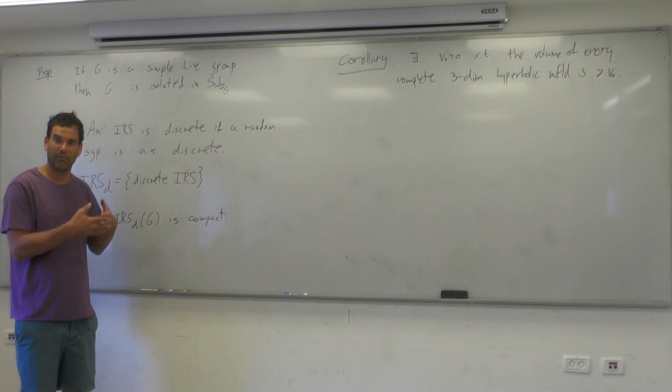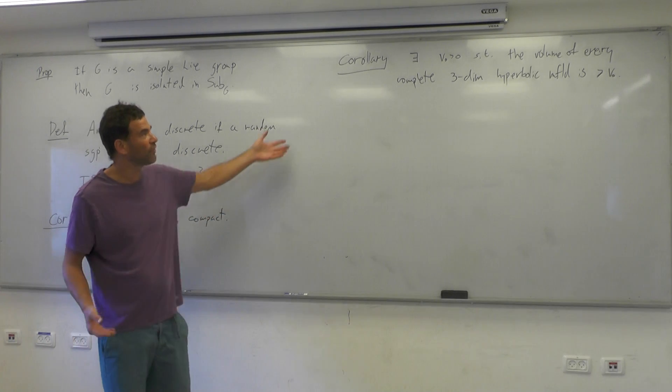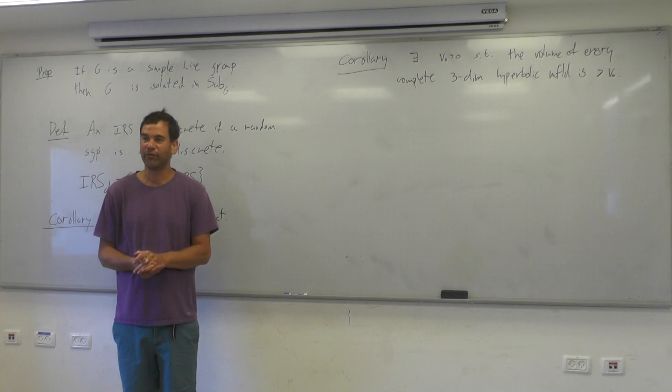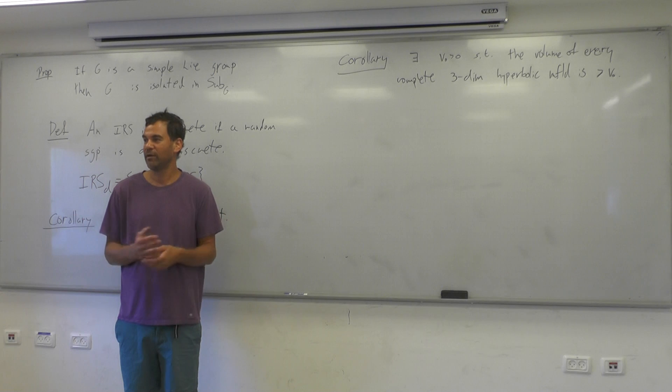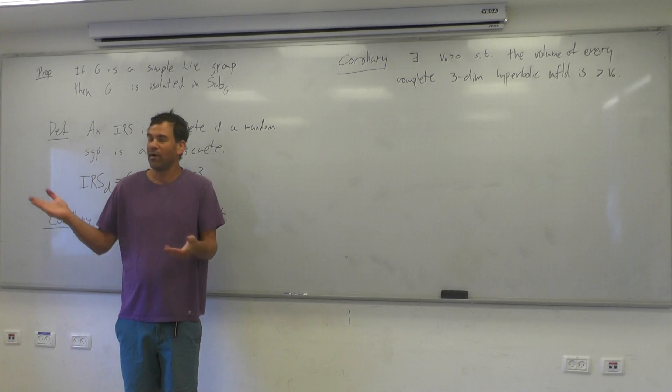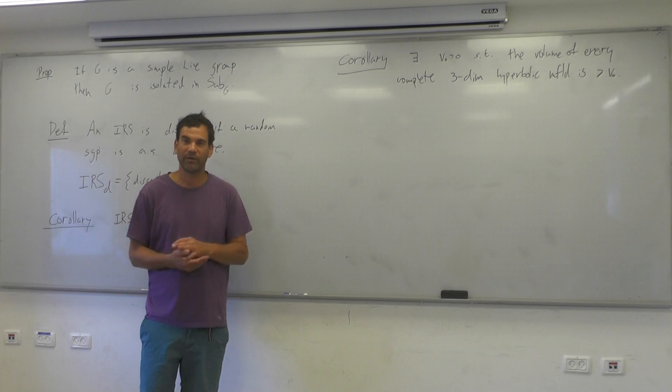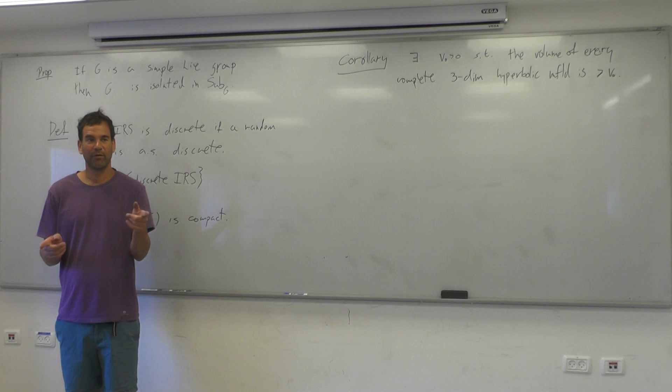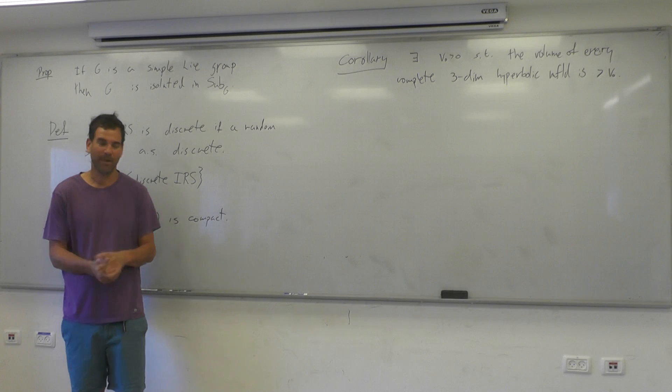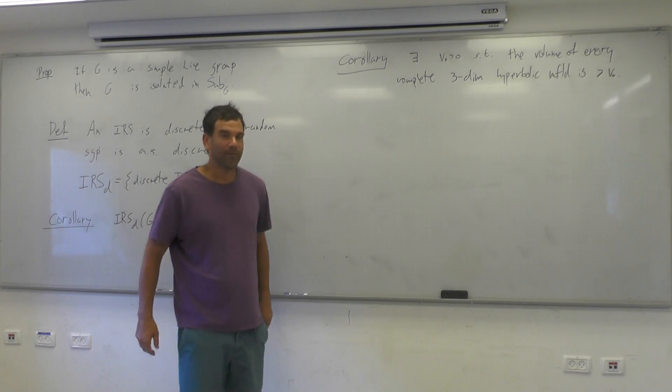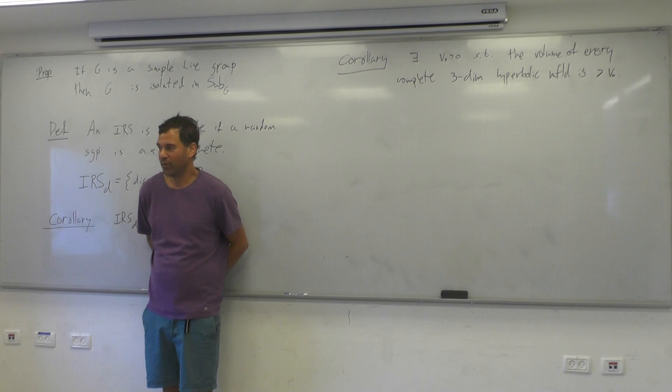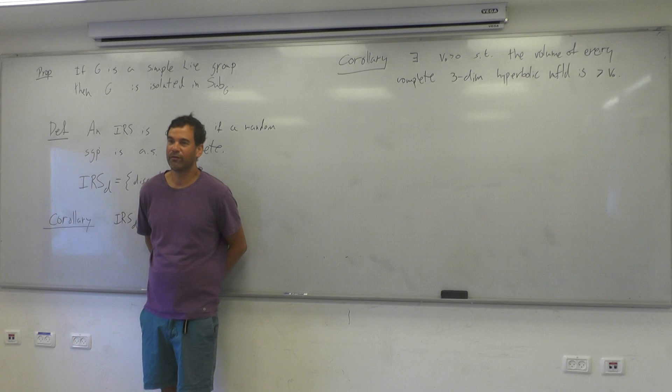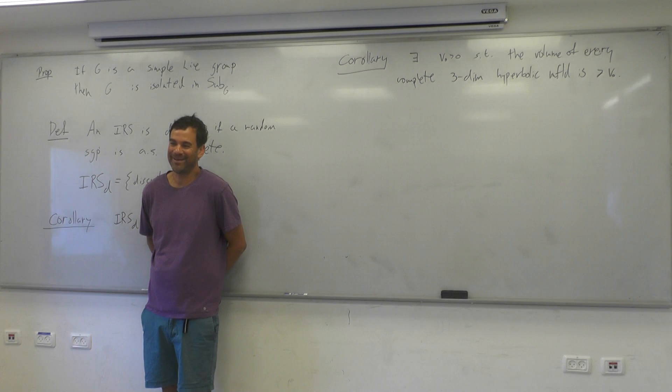But this corollary is just - it's a simple corollary of that, and it gives you somehow very beautiful, I think, information about important objects. So I would need 15 minutes for that, but I will have it next week. So yes, so after the break we will have Gil. Gil will speak about an example of a group, a locally compact group, which admits no IRS except the trivial one. Can I just say it in like one minute? So it was open for a while - people were looking for examples in which there are no IRS, like as Tsachik said in the beginning, there are IRS but only the obvious ones, δ_e and δ_G.